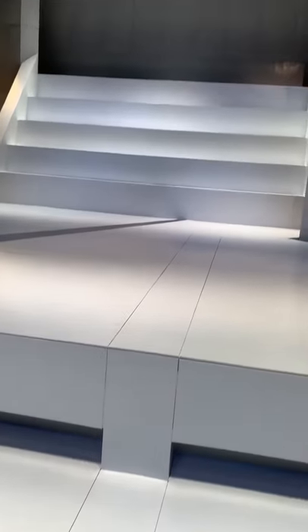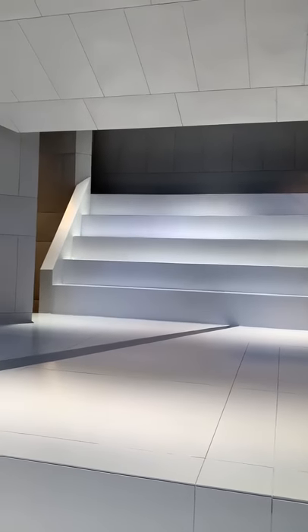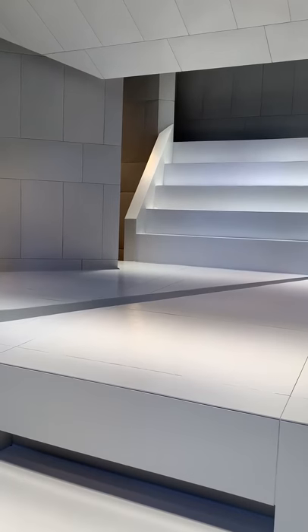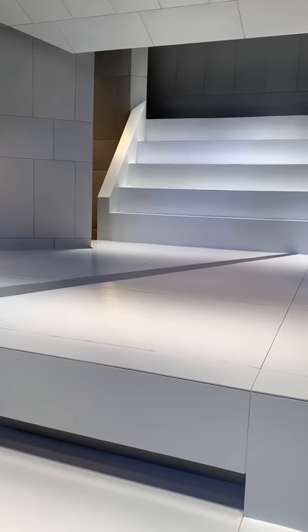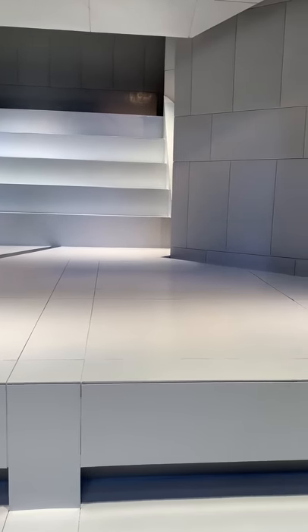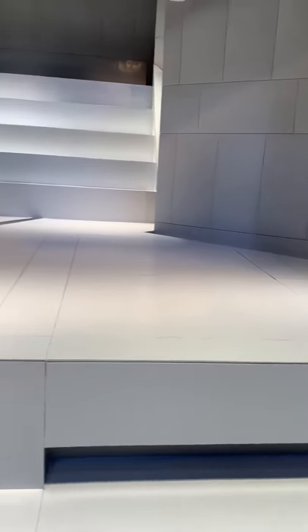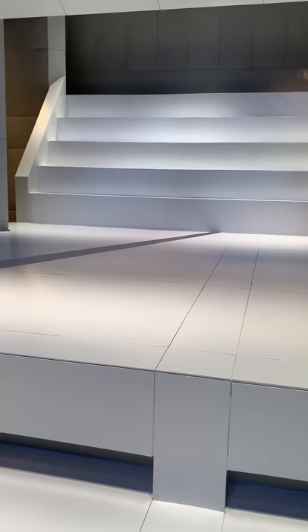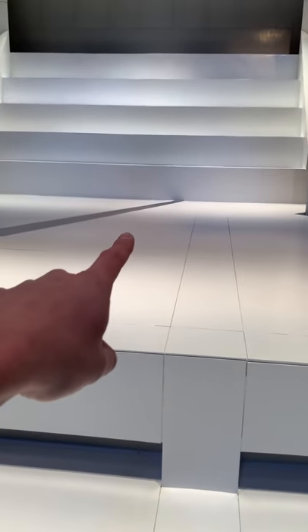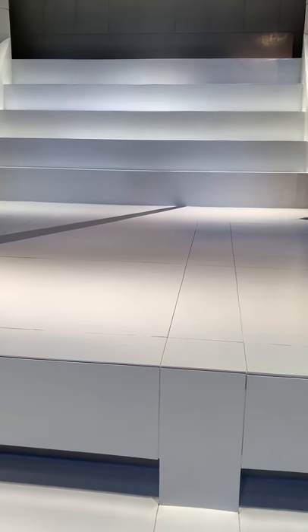So we'll start from the ceiling and work our way down visually. We have walls on either side coming in at a forced perspective angle. They're about nine inches off of the ceiling, and at the bottom where they meet the deck, they're nine inches off the deck as well. Our deck has a two-degree rake, so it slopes down. So you're saying this lip right here is lower than right up at the top there? Yes.